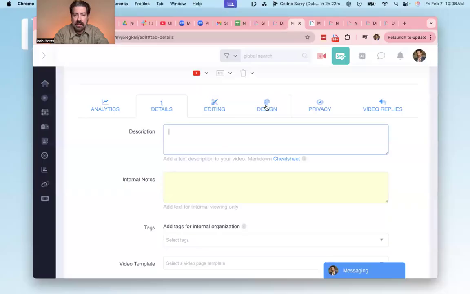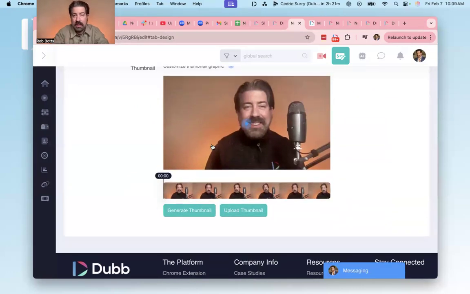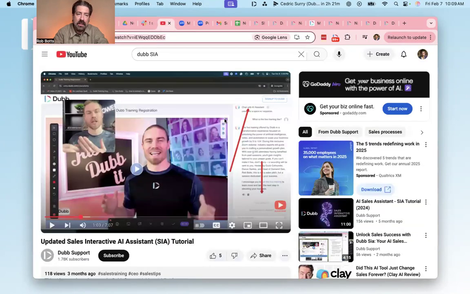You could, I think what you could do is, it might be easier just with a third party editor, but you know about the thumbnail, right? You can hit design, you can have the product be the first thing they see. You can just upload your own thumbnail, but to have it in the corner as you're talking, it's a little workaround, but you'd have to play with it, like if you had a YouTube video pulled up, like see how Darius is here, right? With the desktop app. Exactly. Yep.